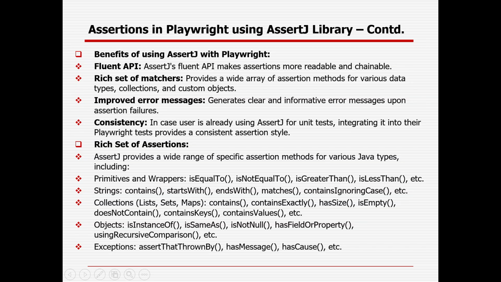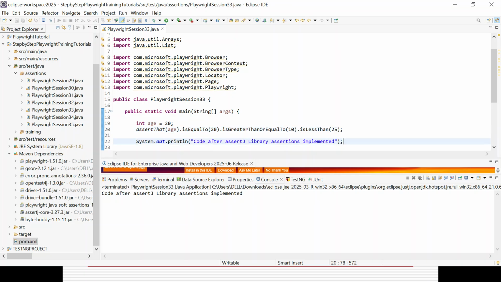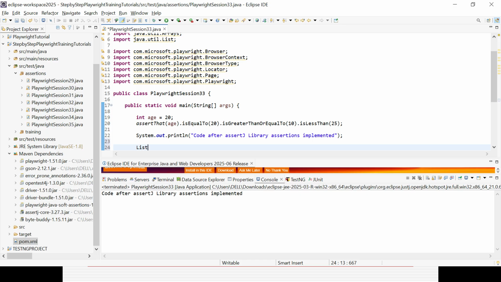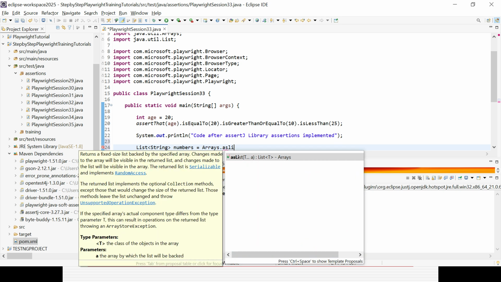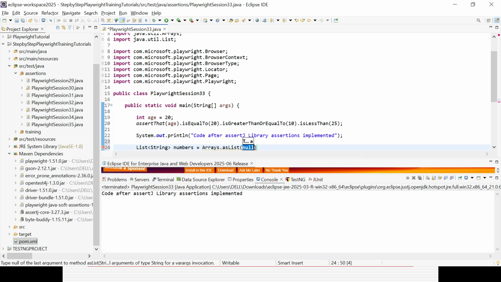Okay, so let's try to create a basic list with string type. List of String, and here I can give something called numbers. Here I can use Arrays.asList, and directly add the elements.